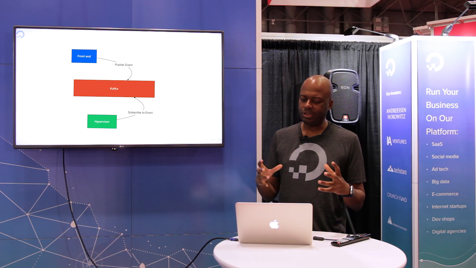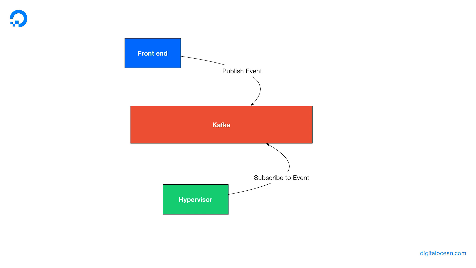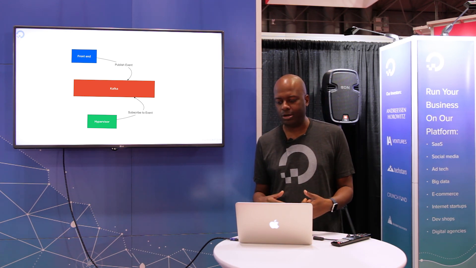We've built a system based on a Kafka bus. Now the front end, instead of inserting an event directly into the database, just publishes: 'at some point in time, I would like to create a droplet.' The good thing is that whenever the hypervisor gets that event, it doesn't have to do any kind of election process. We also don't limit ourselves to only creating droplets — we can use that event for metrics. Inserting an event for creating a droplet can be used for multiple tasks; it can be one-to-many on the back end.